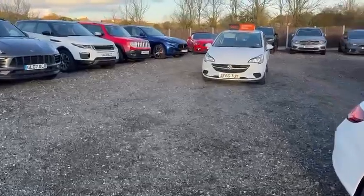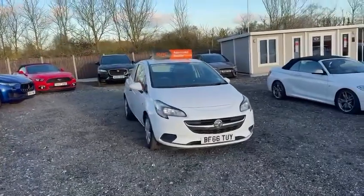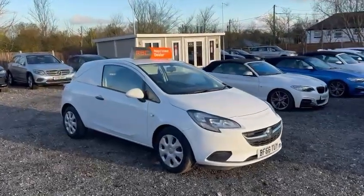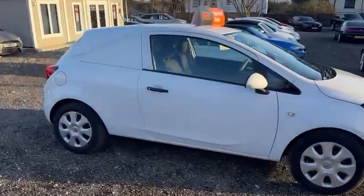This platinum warranty will cover all electrical and mechanical components for failure. You do not need to bring the vehicle back to us — it will cover parts and labour for any mechanical and electrical items that fail on the vehicle. This is in addition to 12 months RAC roadside assistance, and this is all included in the price.